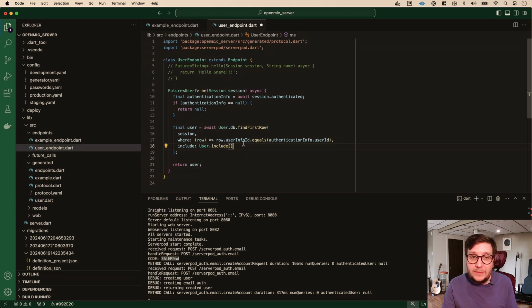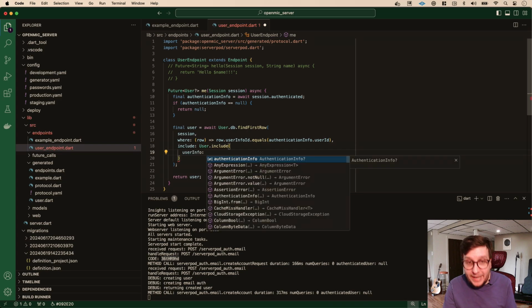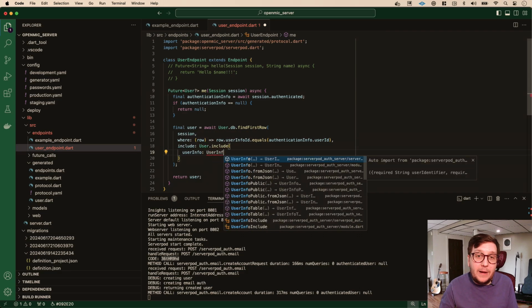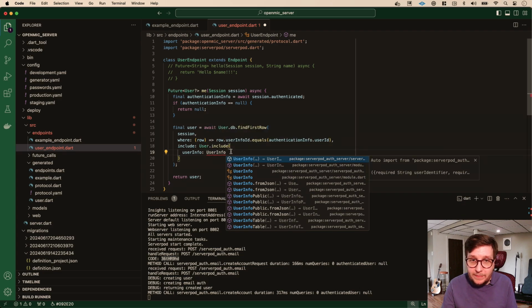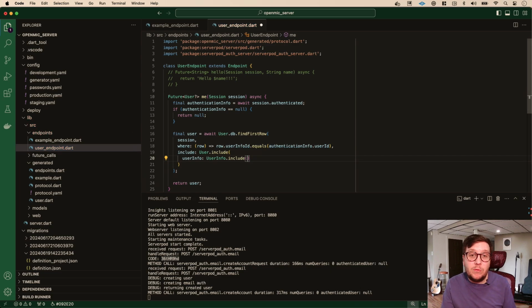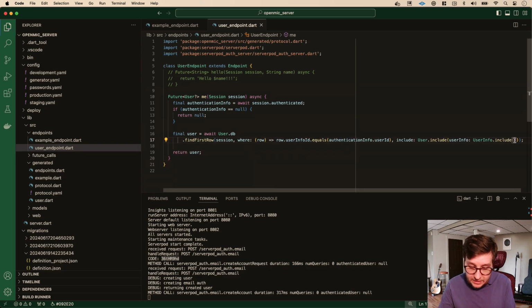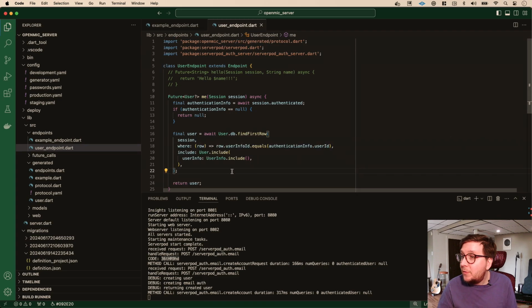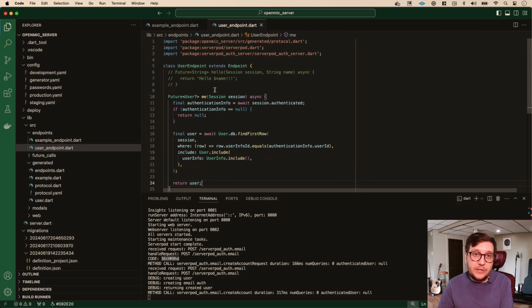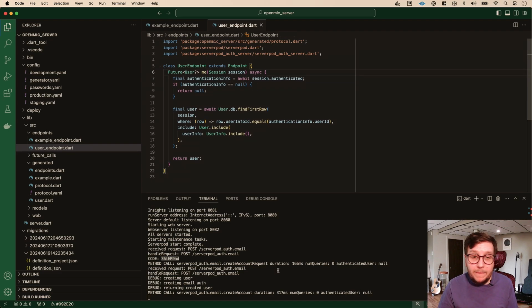And in here, we want to include the user info. In order to do that, we take whatever the model is that we're including. In this case, it's user info itself, which we might have to import. And we now run include on that. If user info also had a relationship we wanted to work with, we could also do something inside here, but there's nothing else we need. That's as far as we want. We'll add a couple commas to make this pretty. And now we will return that user, which again could be null, but it will be the user in theory. Let's remove this.